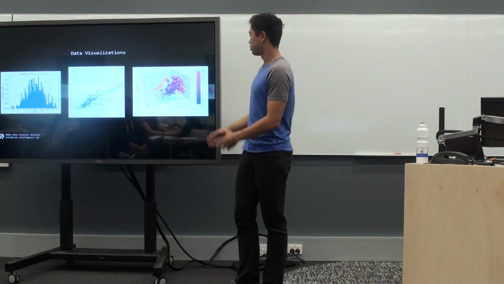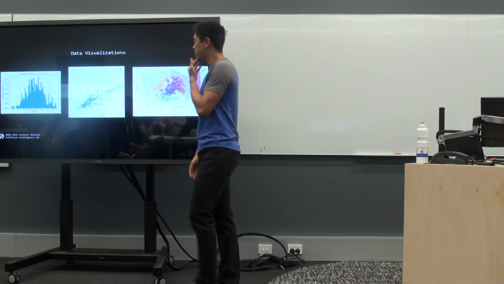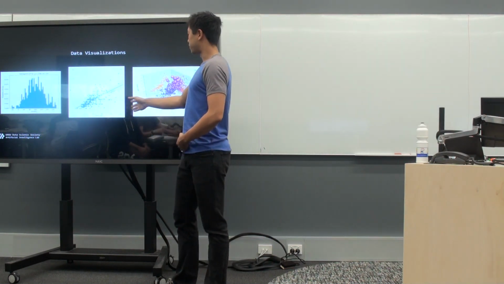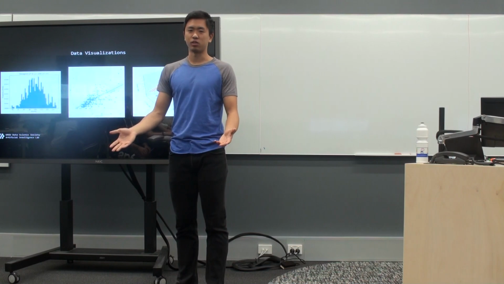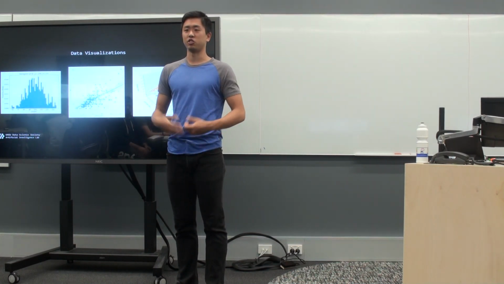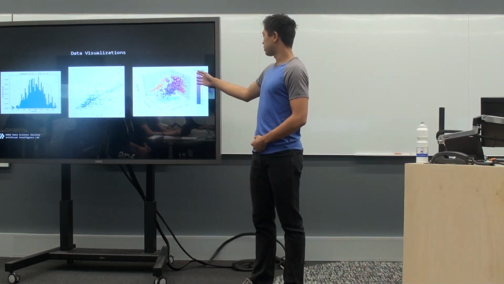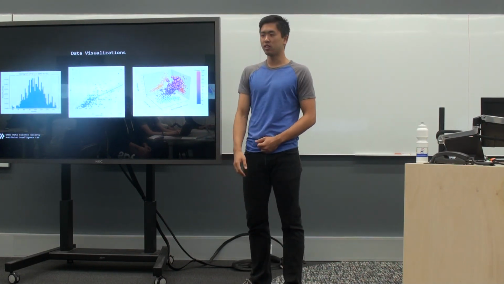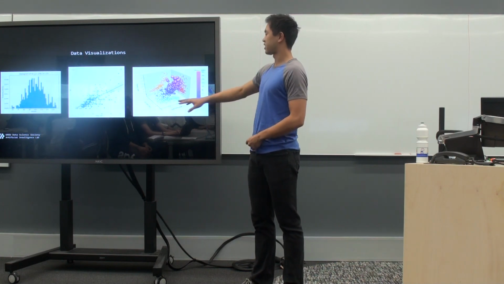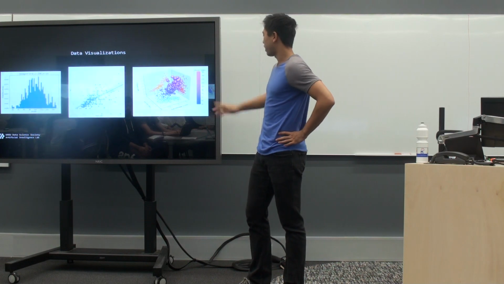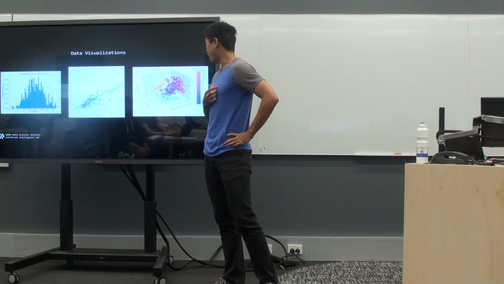So here are some examples of some cool visualizations. The first one is if you just have one variable, a histogram is almost always your starting point. The second one is if you have two variables, a scatter plot is almost always your go-to visualization tool. And then the third one actually has 4 variables on it. It's a 3D scatter plot, and each, actually no, it has 4, yeah, it has 4.